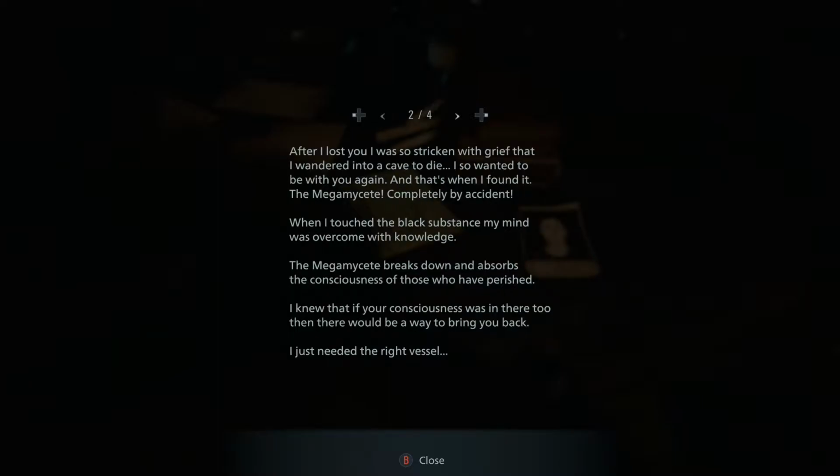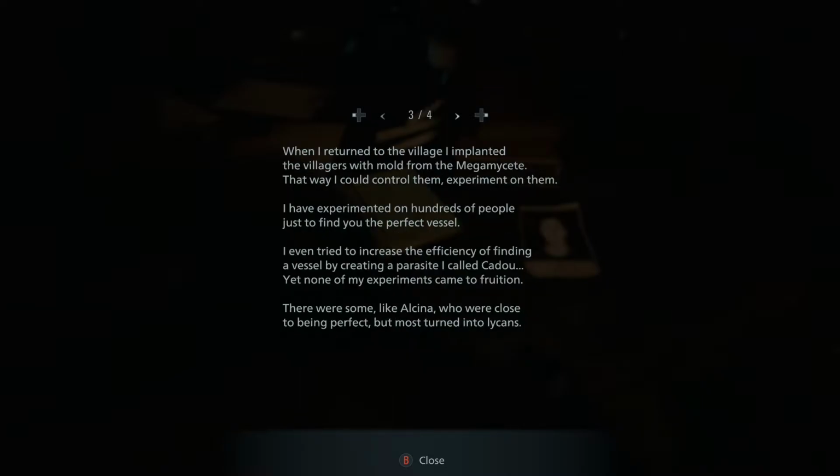After I lost you, I was so stricken with grief that I wandered into a cave to die. I so wanted to be with you again, and that's what I found, the Megamycete, completely by accident. When I touched the black substance, my mind was overcome with knowledge. The Megamycete breaks down and absorbs the consciousness of those who have perished. I knew that if your consciousness was in there too, there would be a way to bring you back. I just needed the right vessel.